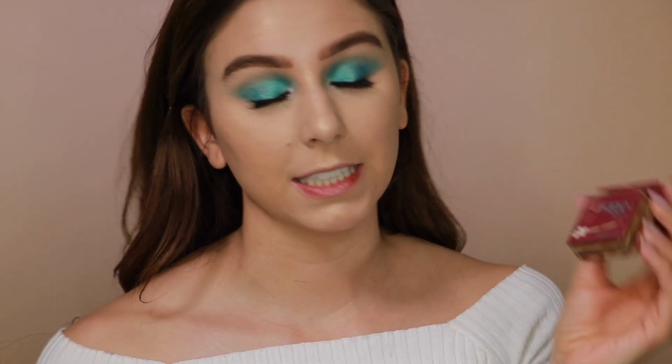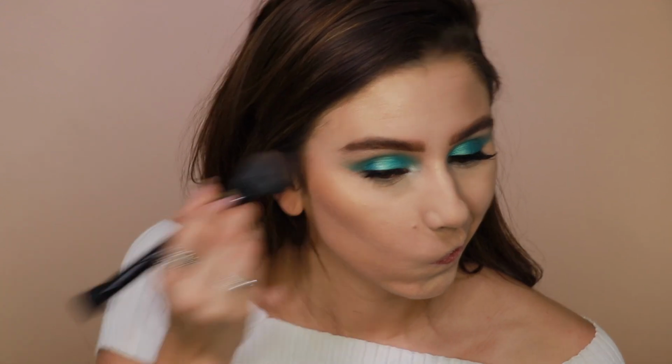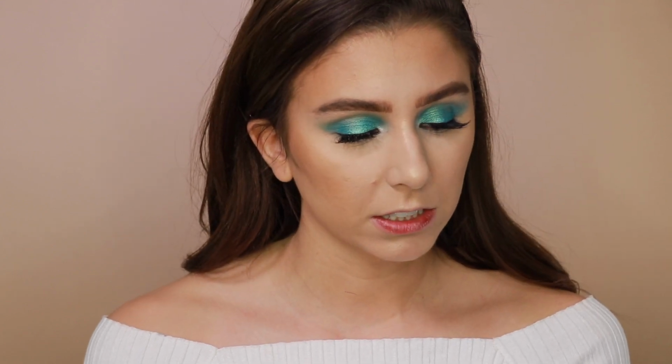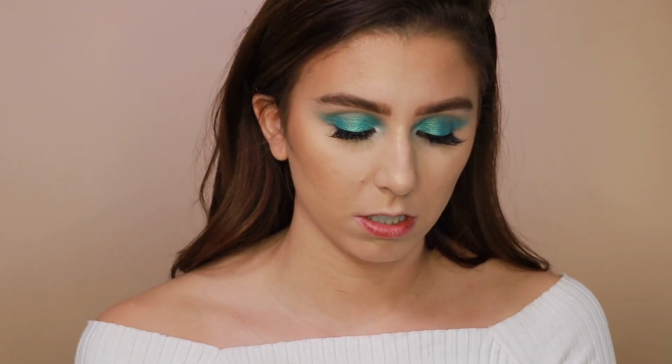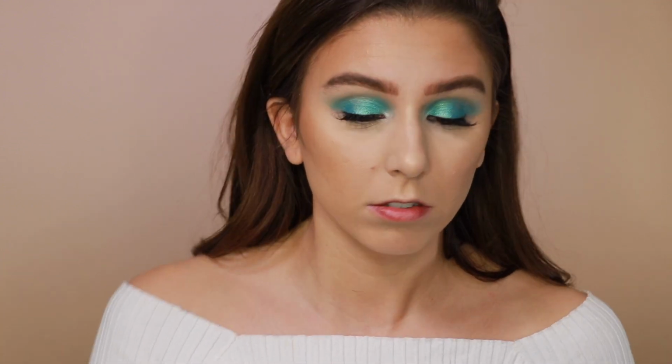I'm going to bronze my skin up with the Benefit Hoola bronzer. I'm trying not to use my Physician's Formula in every video. In the pictures, it definitely looked like she had more of a peachy tone blush. So I'm going to take this Flormar blush in the shade Pure Peach. I got this at Harmon. I don't know where else they sell this brand, but it was a drugstore brand.